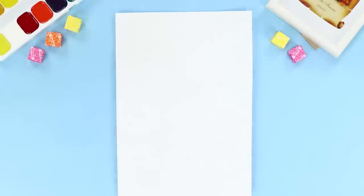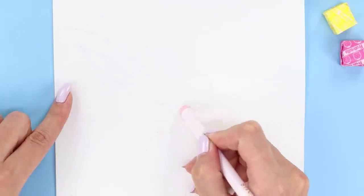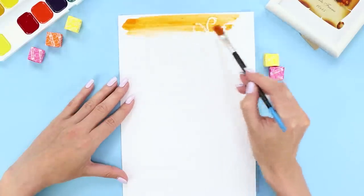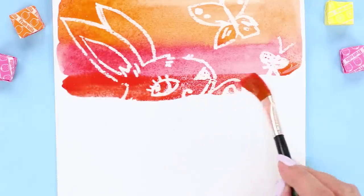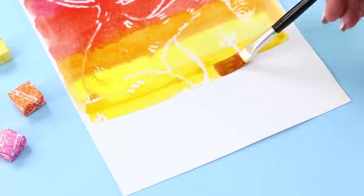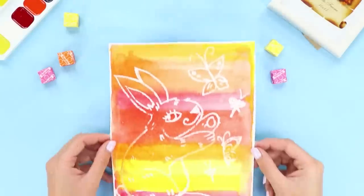For the next idea, take a sheet of paper and a white pencil. Make a drawing using the pencil — you can pre-sketch with a regular pencil or work directly with the white one. Color the drawing over with diluted watercolor paints, applying the paint in wide colored stripes. The paint doesn't stay on the pencil drawing, and you can see a clear silhouette of the figure on the sheet. It turned out so great! Will you try our idea?